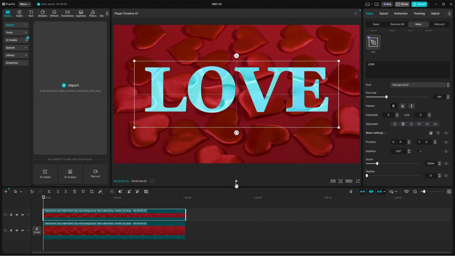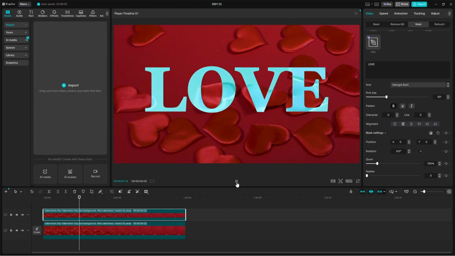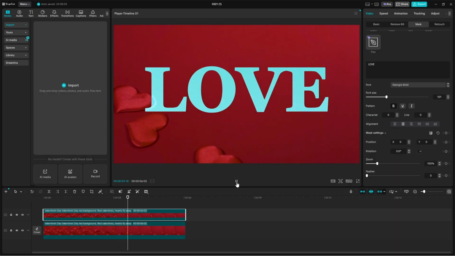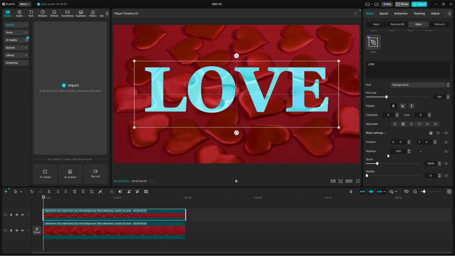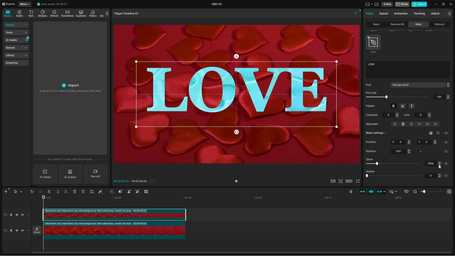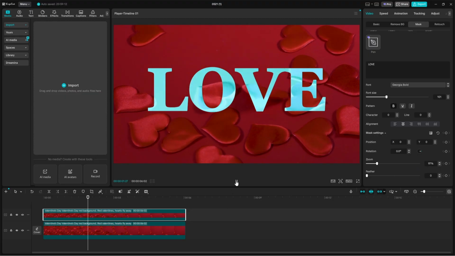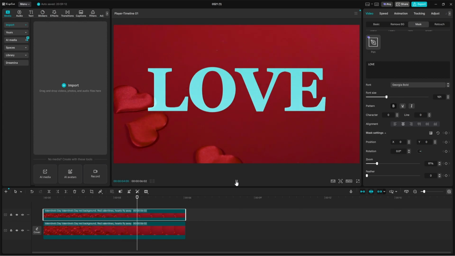Once everything is set, review the preview window to confirm that the inverted colors and text mask are working together as intended. The original clip remains unchanged, while the duplicated layer carries the negative effect, and the text mask displays your custom text. If needed, you can go back and adjust either the curves or the text settings to fine-tune the result. When everything looks correct, the negative text effect in CapCut PC is complete and ready for use in your project.